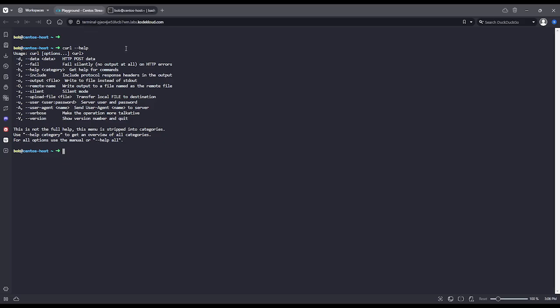It can be CentOS, Ubuntu, Debian, Fedora, anything. So please fulfill these two requirements to follow the practice along with me in this tutorial.